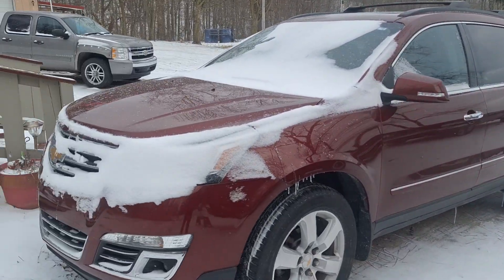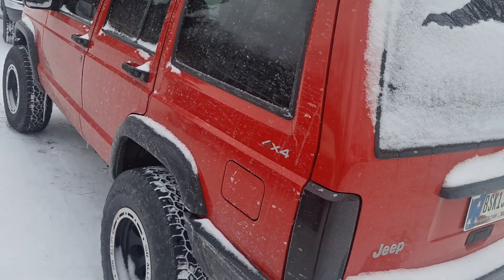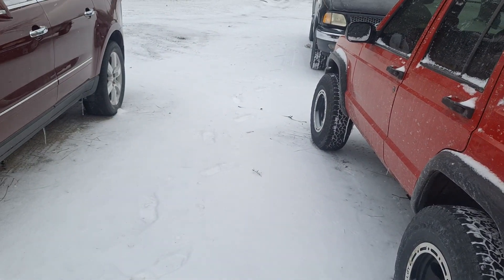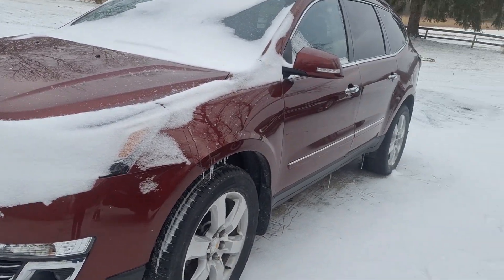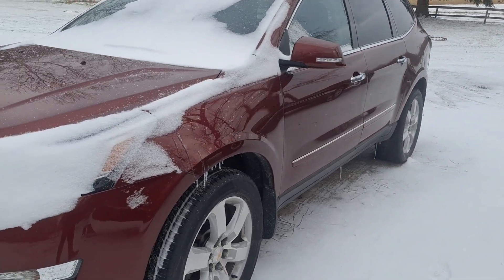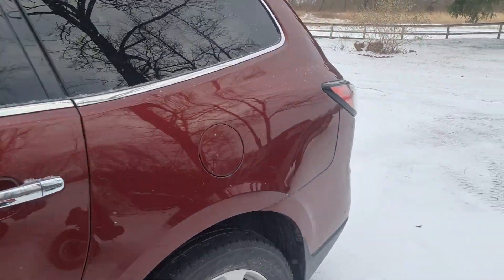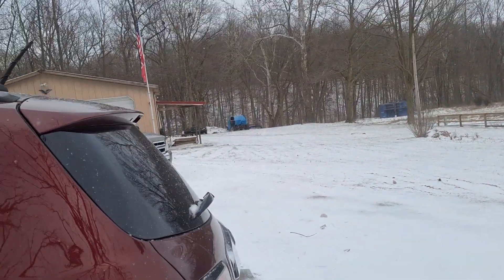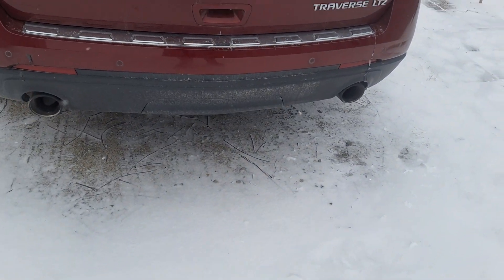Still windy and cold out here — cold starts. This one's been sitting since eight o'clock this morning and it's like three, almost four now. I don't know how long this other one was sitting but it had to have been a few days. We're gonna remote start this one so I can get an exhaust clip of it, do this one first — not gonna be starting the Silverado.